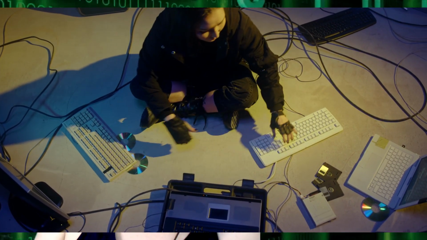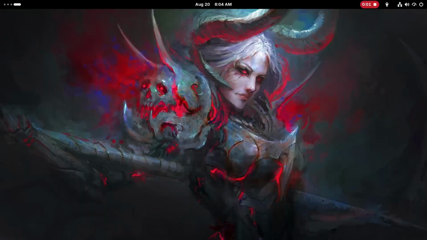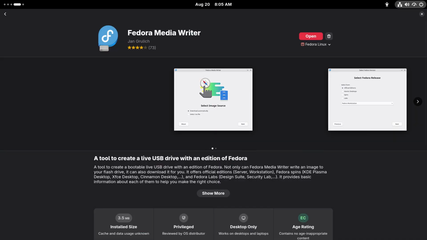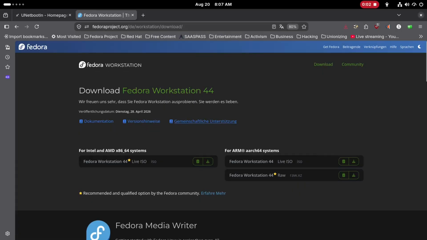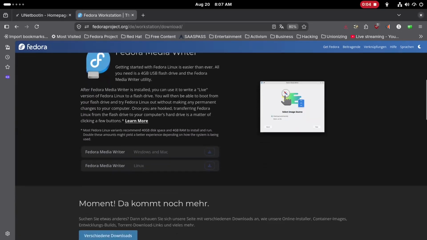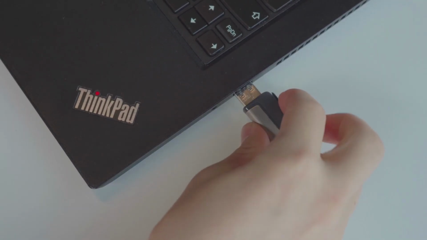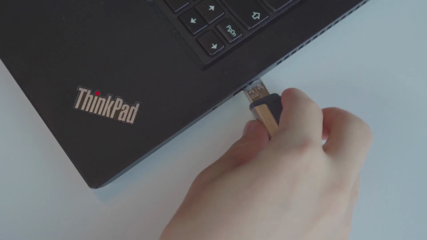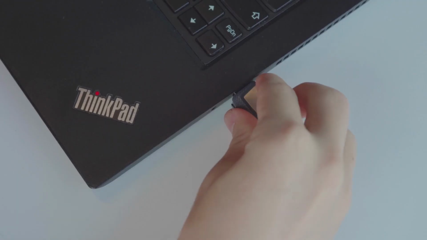Now, I'm doing this video mostly on Arch plus KDE and on Fedora using GNOME. So I can just get Fedora Media Writer from the Software Center. Presumably, if you're watching this on Windows, you're going to have to download the exe file and install it. You should know how to do that if you're watching this. I said so at the beginning. So all I've got to do is take the physical drive that I'm going to use, plug it into a USB port, and open up the software and follow the instructions on the screen.